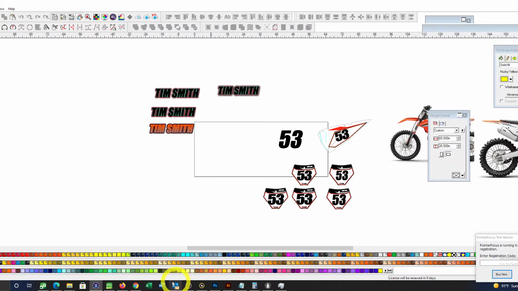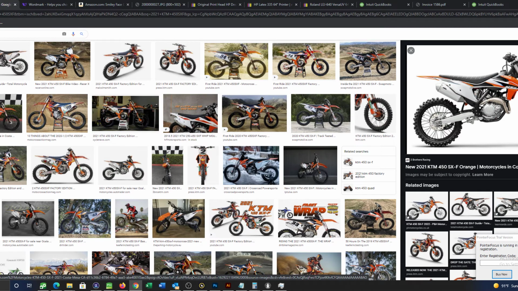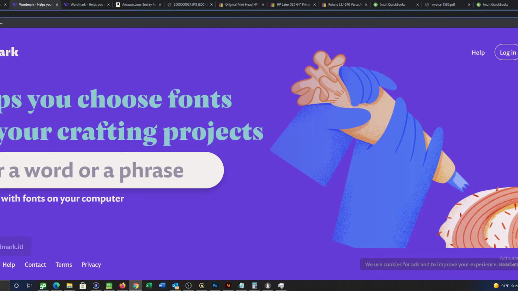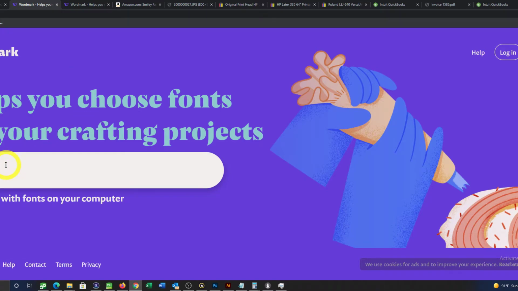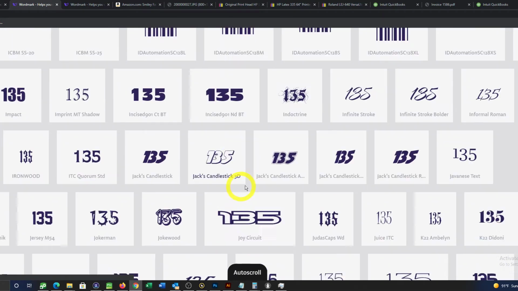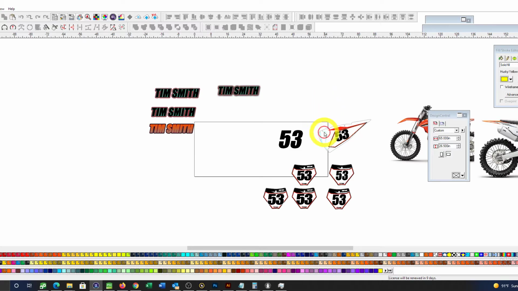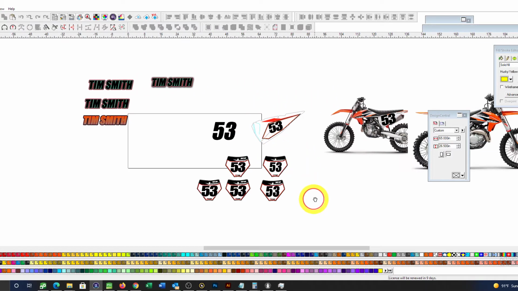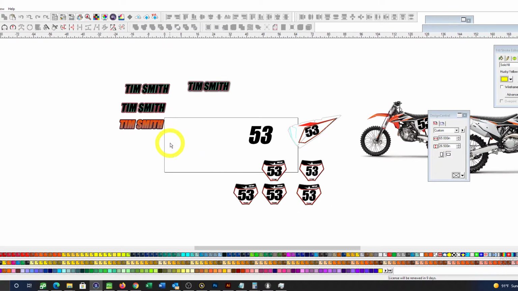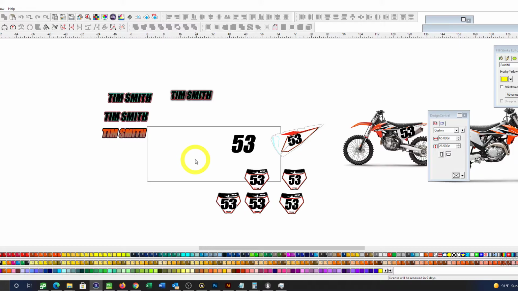Other than using the, what's it called? Word mark. So this is a word mark. You just type wordmark.it and you can enter in whatever it is, and it shows your system fonts. So that's important. And I will get you all my fonts as well. I'll load them up on the server. We can transfer them over to you or send you a WeTransfer and then load up those fonts so that you're not worrying about fonts being replaced when you open up a job.